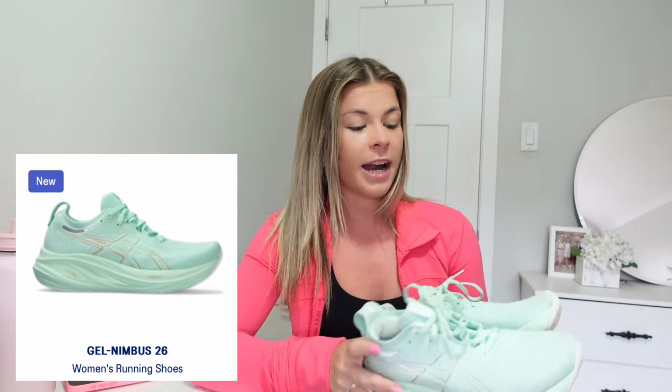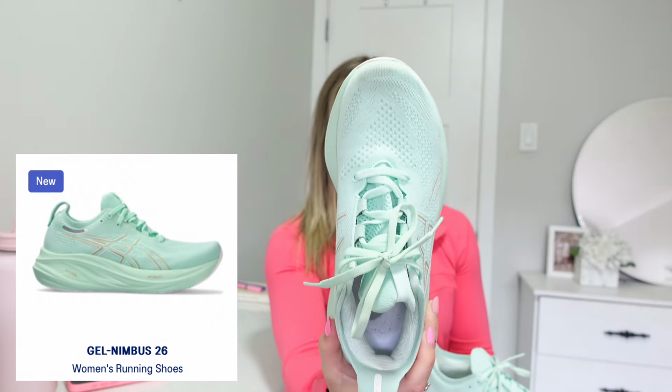So I'm going to start off with my cushion shoe. These I just run in my day-to-day runs, my easy runs. They're obviously high cushioning, so they're high absorption and they just take the load that little bit more, so it's that bit more comfortable on my joints and my shins. These are the Gel Nimbus. I do really like them. They are that bit of a wider fit, so they're just that bit more comfortable. I like to be able to spread my toes that little bit more, and obviously the color is just a bonus.